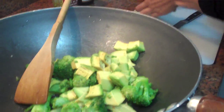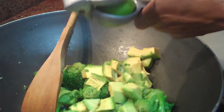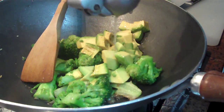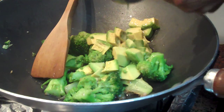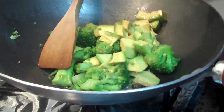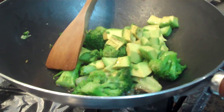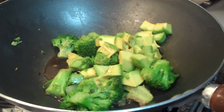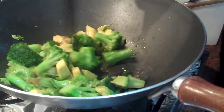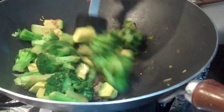The heat is off already. You want to add a little bit of lemon juice — it's important when you're working with avocado, otherwise the avocado is going to get dark very quickly. It also adds a lot of flavor. I actually have lime here, but lemon will work just as well. I already have some salt going on because of the soy sauce, and I have my lemon and my garlic. At the end, you want to mix very gently so the avocado doesn't break, although you can also let it break if that's your preference.